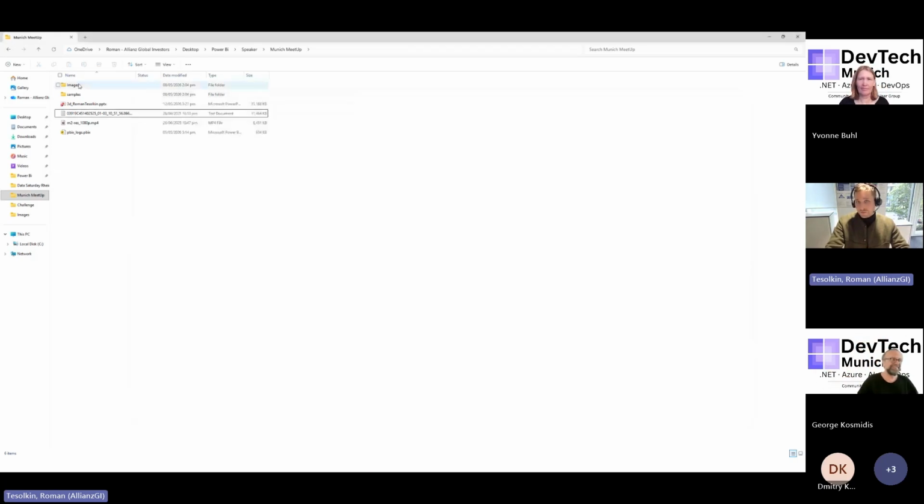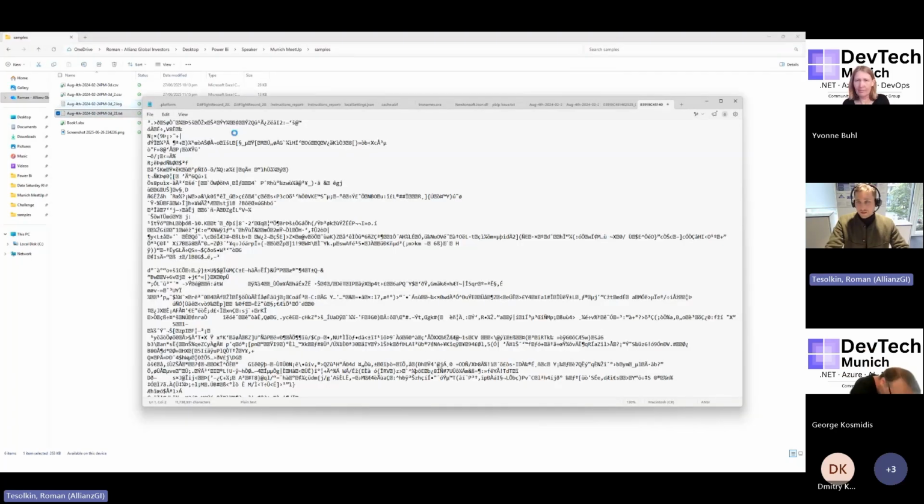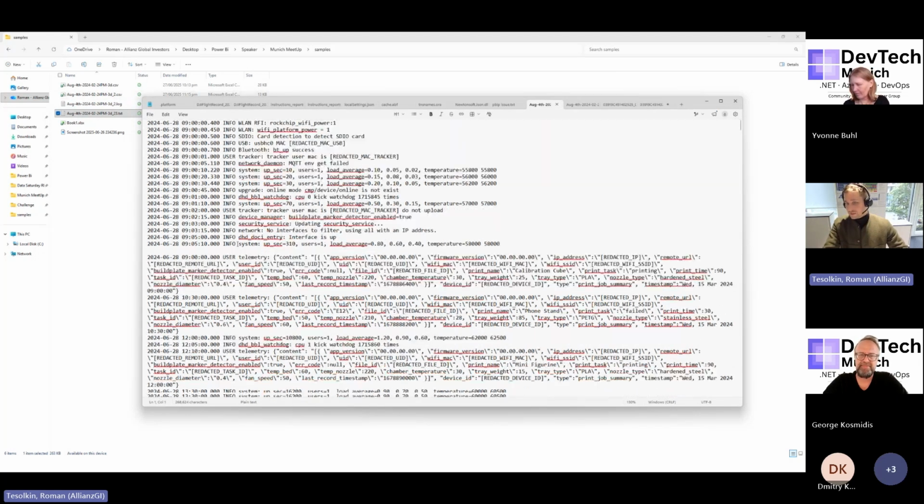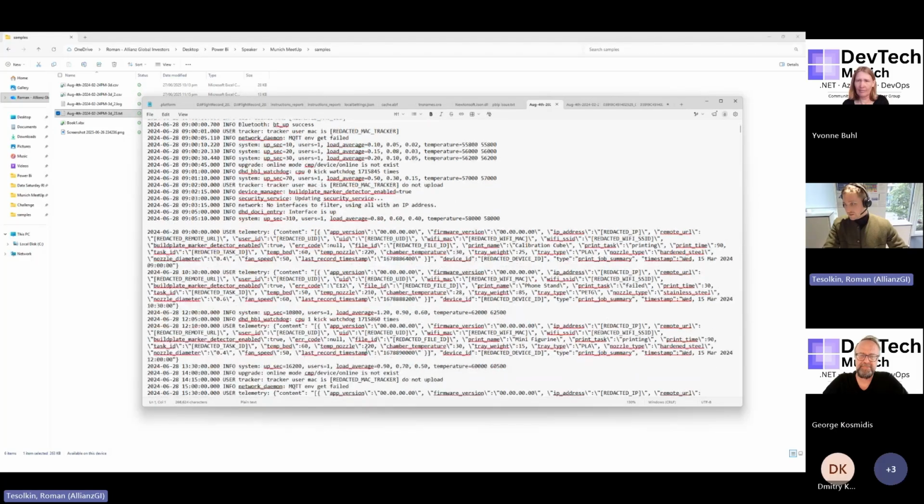But as soon as you run this through this software, then it becomes more readable. And let's see how it looks afterwards. So then you will be able to read it. Still not the perfect data frame, but you can already see the structure. There will be some time frame, there will be some software information. You can see the temperature and so on. So this is already readable.